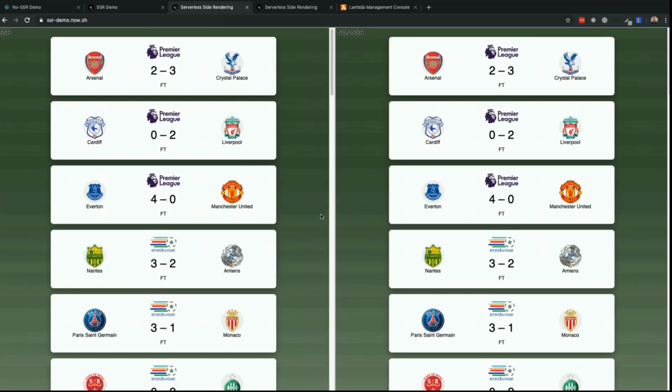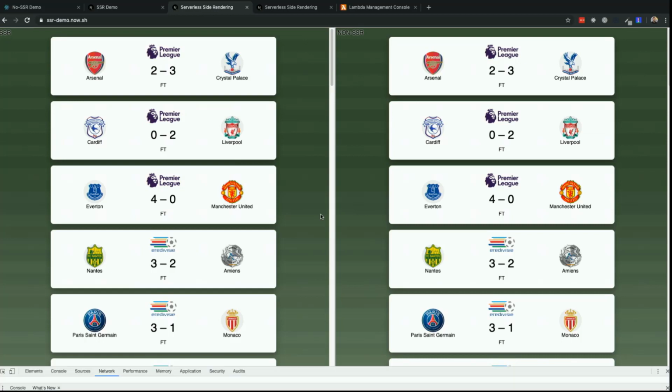It looks pretty similar, right? That's the performance that we were looking at. But what happens if I'm actually on the train or on a poor connection?